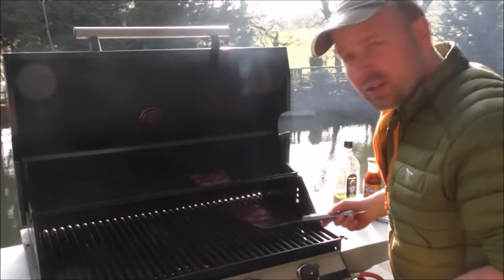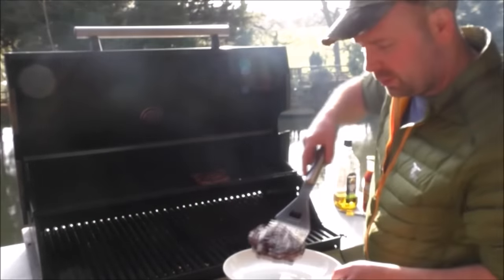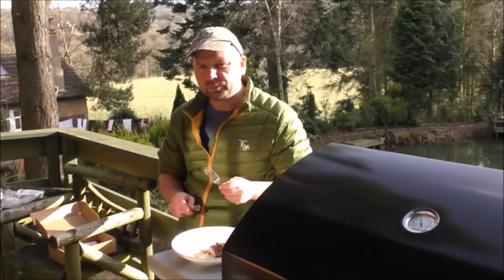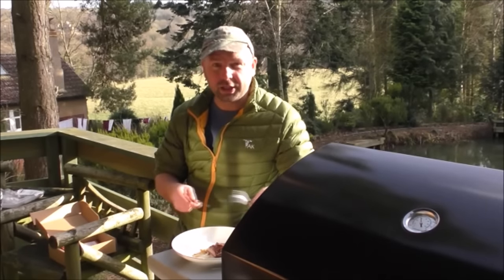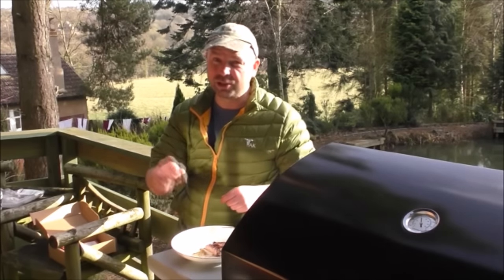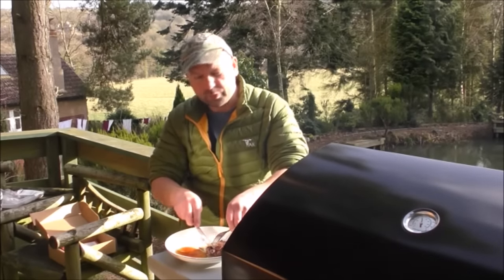Looks about ready. Most of you will probably say that it looks burnt but I don't like things medium rare or rare — I like them well done. So the first one we're going to try: unseasoned steak with that sweet BBQ sauce dip on it. That's smoky, it's sweet, it's fruity and it really does lift the flavour of that steak. I want some more of that but I'm going to put some on the plate and use it to dip. It's just really, really nice.